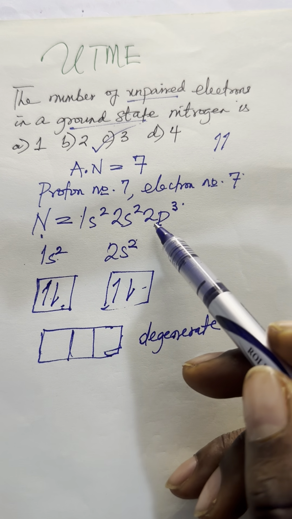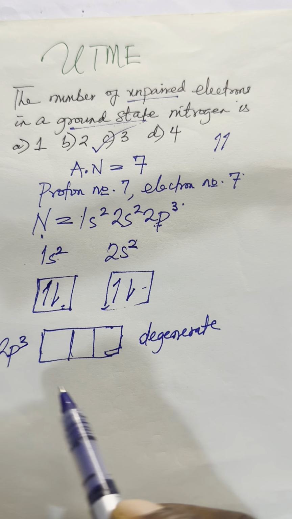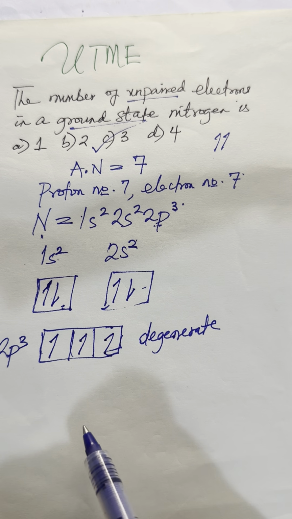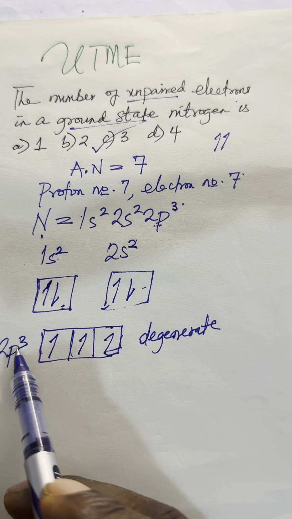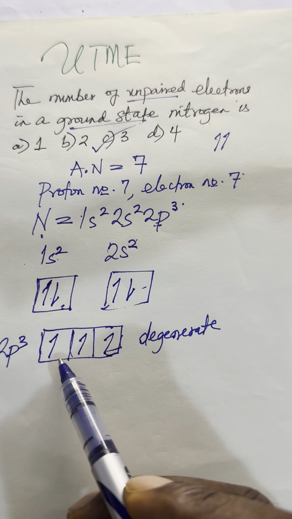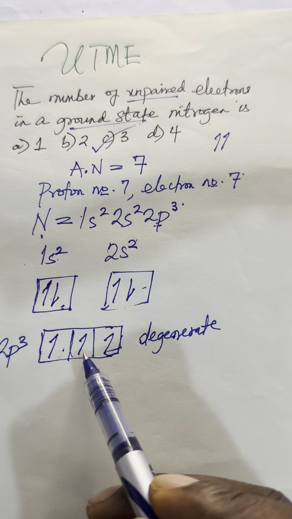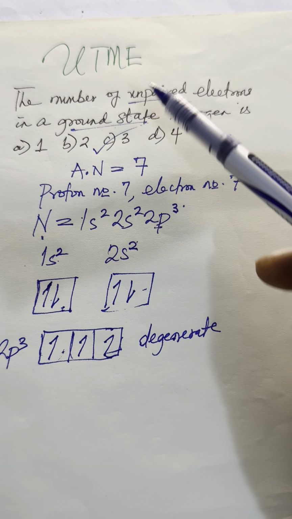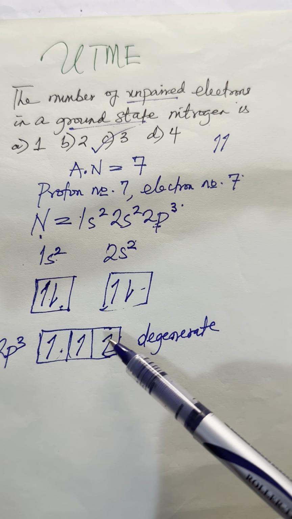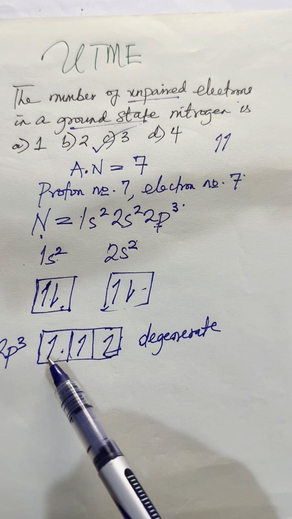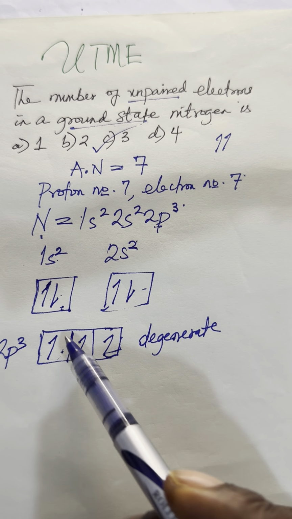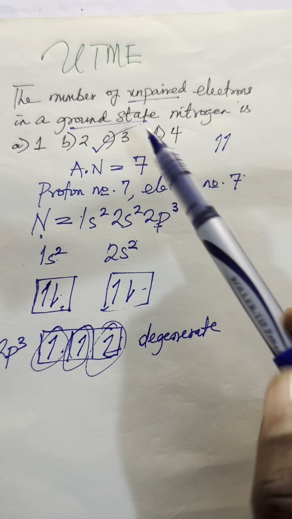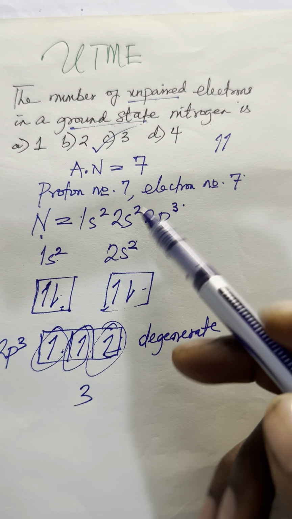So that means for this 2p3, I will have this filled in singly first, 1, 2 and 3. So let's say if this were to be 5, then after I fill the first one, second one, third one, I will have to fill another one in the opposite direction, another one, that makes it 5. Then I will say this is the only unpaired electron, because the number of unpaired electrons would have just been 1. But in this case, it's 2p3, so we have this one, not paired because you don't have the second one here. This is not paired, first. This one is also not paired, second. This one is also not paired. So the number of unpaired electrons is just 3. That's why we chose this particular 3.